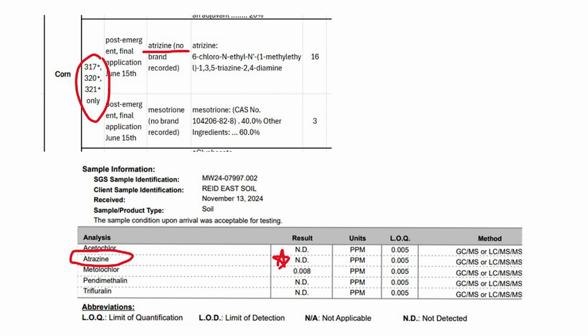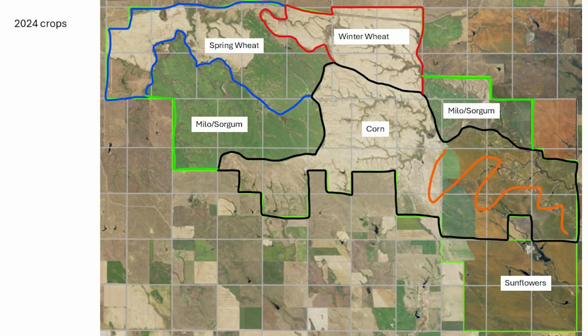And then, showing the one chemical that showed up that wasn't even expected. So over on the east end over there, with that red, kind of squiggly line, those were the areas that were known to be sprayed with atrazine, and so those areas came off of the possibility of being seeded. They came off right away. It was no longer an area of potential.